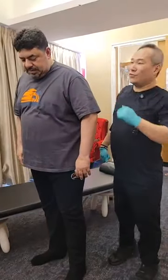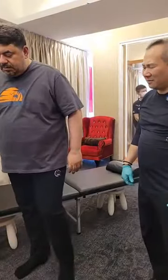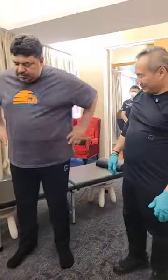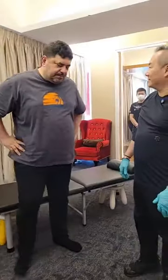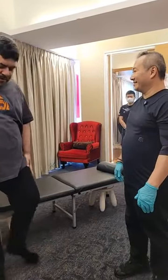Yeah. So try to move. How do you feel? Single leg standing, usually standing on one leg, you feel very uncomfortable, or here locking and here locking. Differences. Difference, huh? Yeah. Especially this leg.